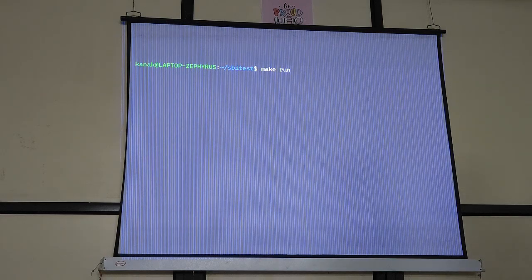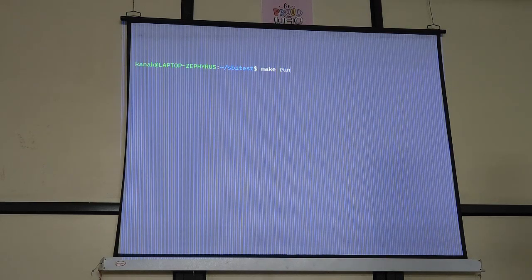So what I have here is an OpenSBI Hello World program. OpenSBI is your supervisor binary interface. What it does is that after your board boots up, before loading the Linux kernel, it will boot the OpenSBI. And OpenSBI will create the SEE environment to switch the mode to S mode. And then after that, you can run your bare metal image or what we say Linux kernel or any other bootloader as well.